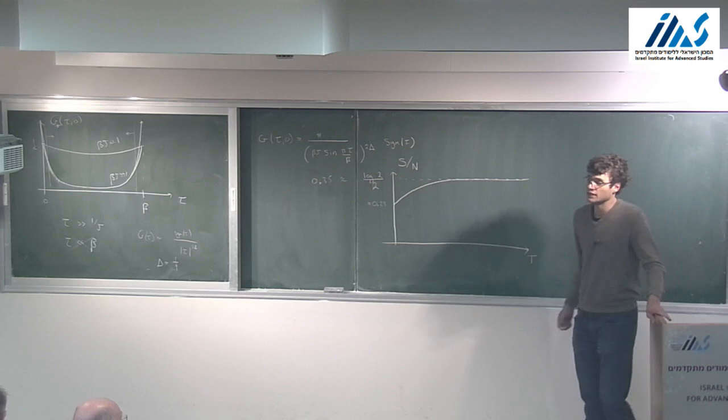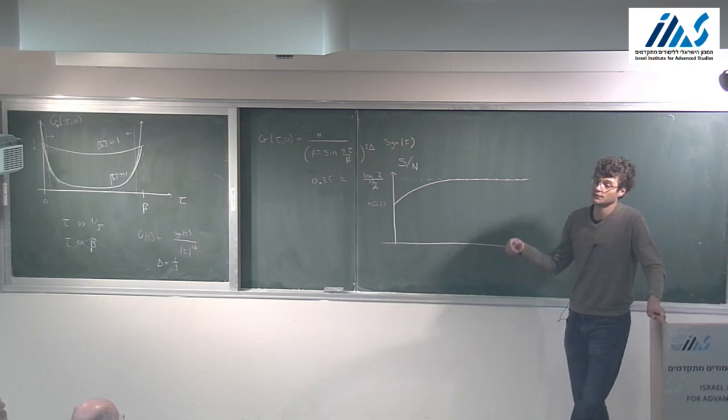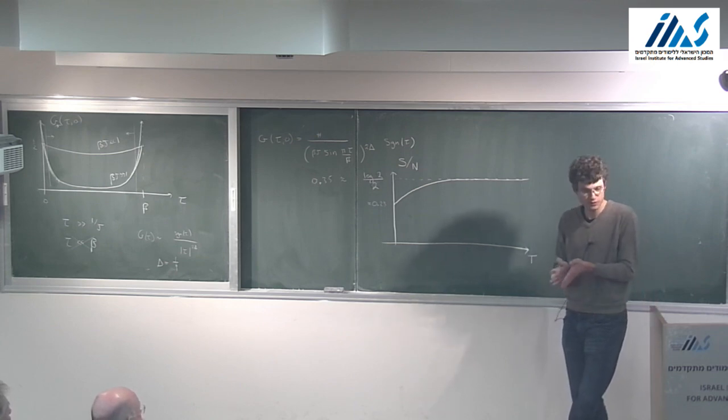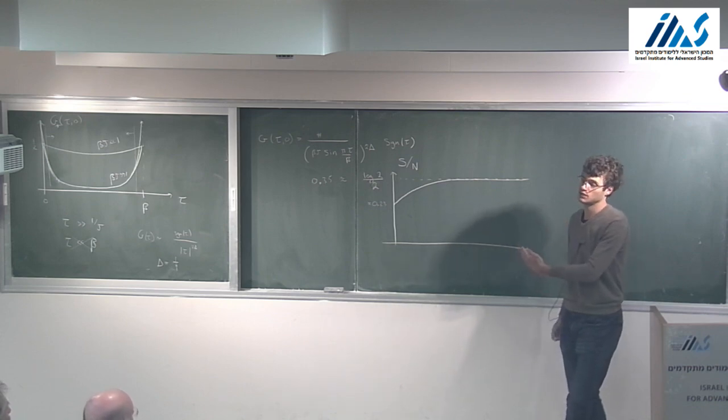What happens instead is that this statement is only true if you take large N before you take temperature to 0. And what it really means is that near the ground state, you still have a high density of states. There's not a whole bunch of degeneracy there, but you have a high density of states that extends all the way down to the ground state.